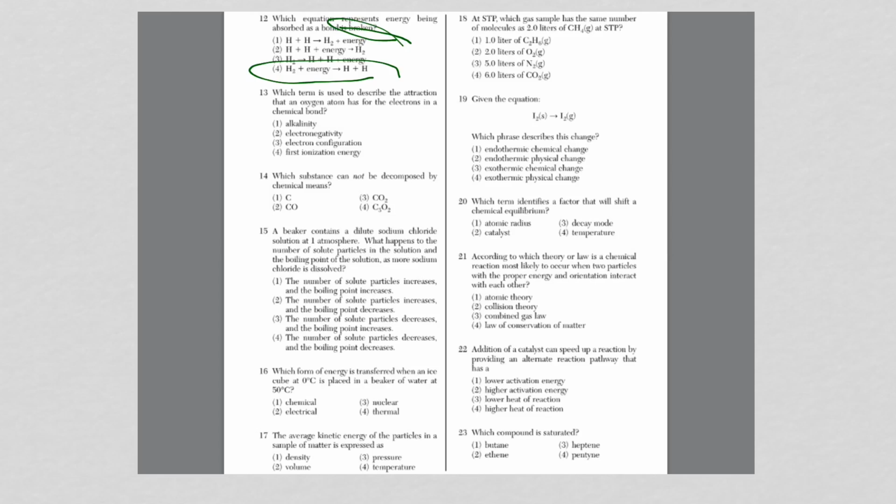For number 13, which term is used to describe the attraction that an oxygen atom has for electrons in a chemical bond? All right, well, this is, in my opinion, the vocabulary word that shows up the most. And sure enough, here it is, just from the January 2019 Regents exam. That word is electronegativity. Now, it can be any atom. It doesn't have to just be oxygen. But an attraction that any atom has for electrons is known as electronegativity. The electronegativity values for all atoms are listed on reference table S, so it might show up again on this test, but you have to know the definition.